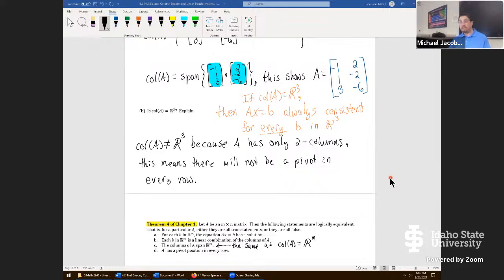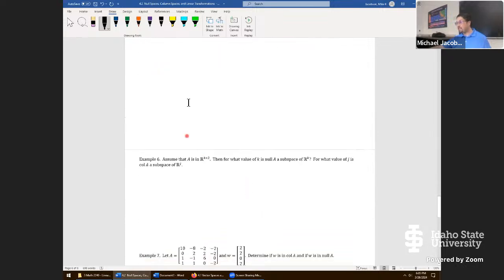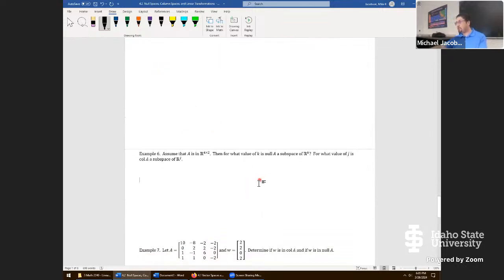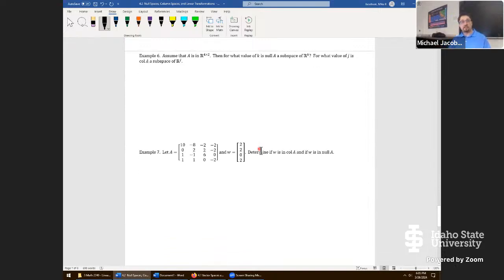Okay, so now we have two interesting subspaces. If you write down any matrix A, we now wonder, what is the column space? Can the column space span its entire space that it's a subspace of, like R3 in this example? And same issues with the null space. We wonder what's going on with the null space for that particular matrix. Now, tying all these things together, let's take a look at both of them at once. So examples 6 and 7 are considering both null spaces and column spaces simultaneously.